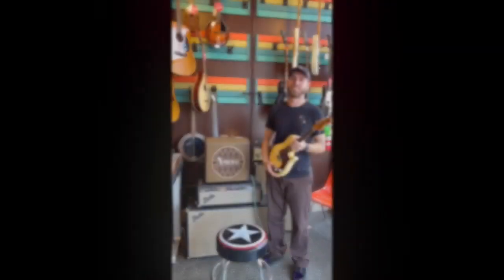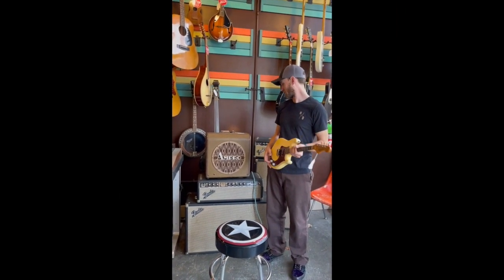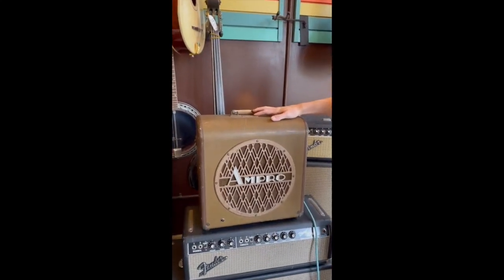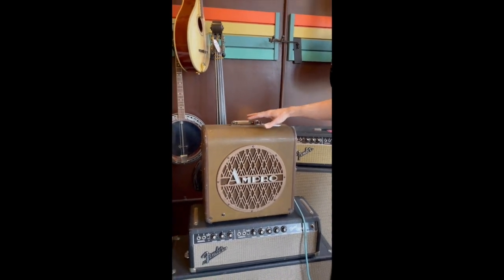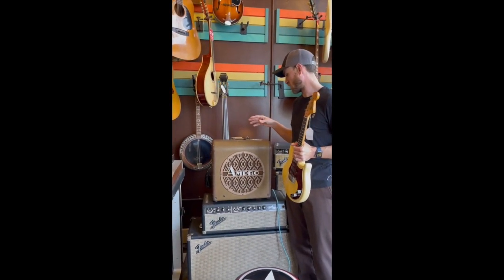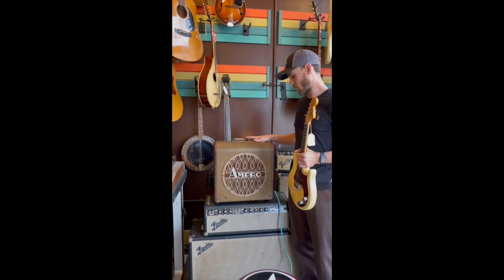So let's check it out. It looks like we're here for Vintage Guitar Magazine. I'm going to have my buddy Charles here take a look and show us this amp that we're going to be playing this awesome Fender through. So what's the story? This is an old projector amp cabinet that we put some different speakers in. This one has an old Celestion G1230. But the circuit is an old 5F2A Tweed Princeton that our friend is building.